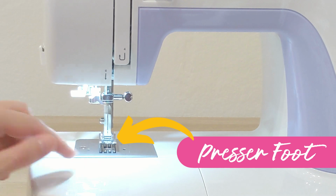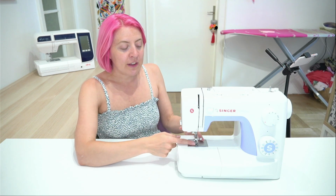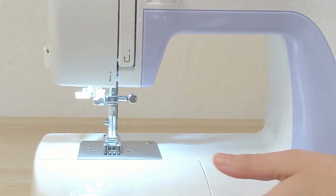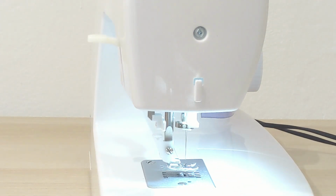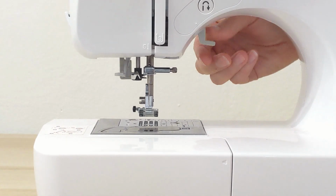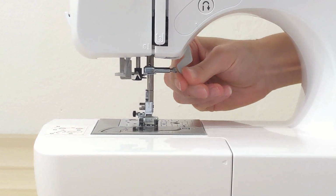Directly beneath the needle is the presser foot. Okay, now the presser foot will be more important in a minute, but just know that this piece is called the presser foot, and it actually moves up and down. And we move it up and down using what's called the presser foot lifter. Okay, so this is going to be in one of two places. The presser foot lifter will either be on the back of the machine or it will be in what is commonly called the throat of the machine. Okay, so look on your machine and figure out, is yours in the back or is it in the throat?